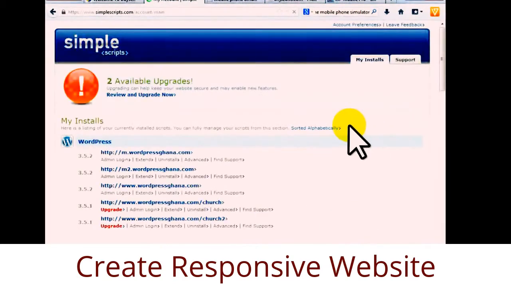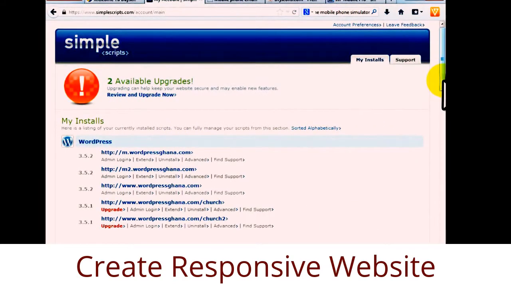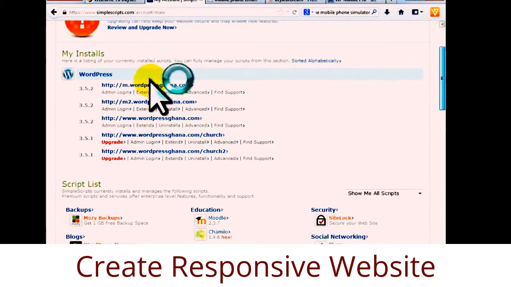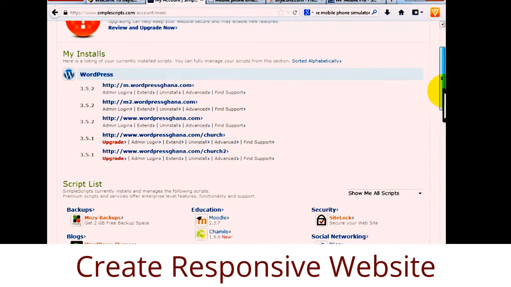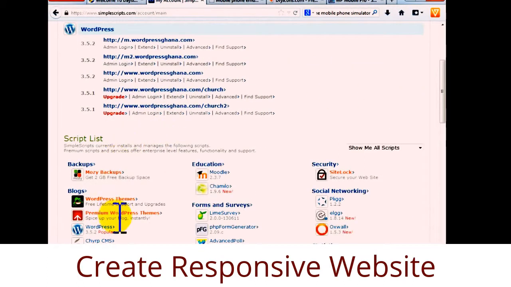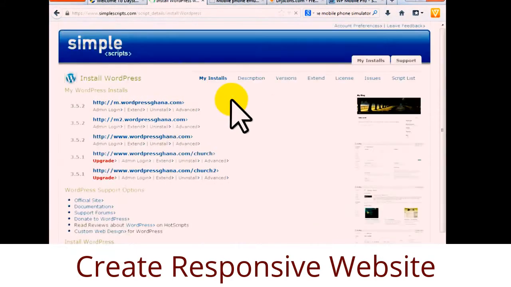Some use Fantastico, some use Softaculous and the rest. Okay, so these are the scripts I've already installed. So I'll just scroll down and look for WordPress and install it. Okay, so this is WordPress. I'll just click on it and install it in our directory.